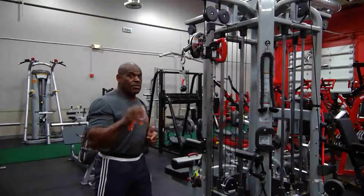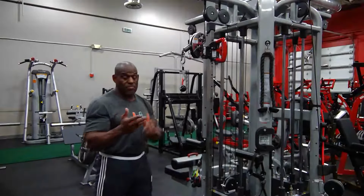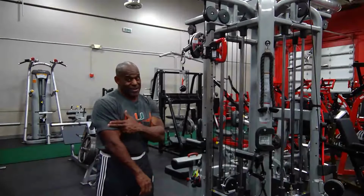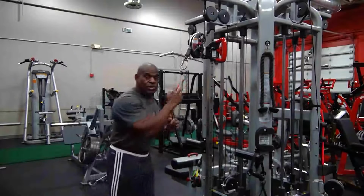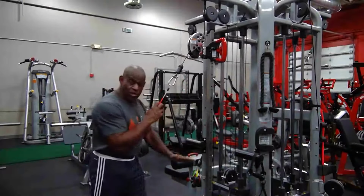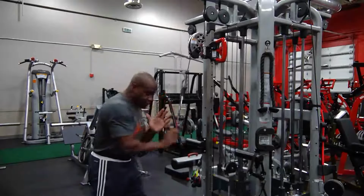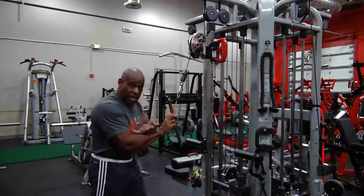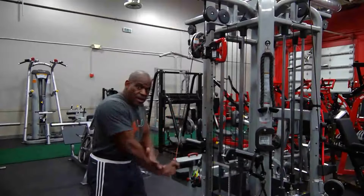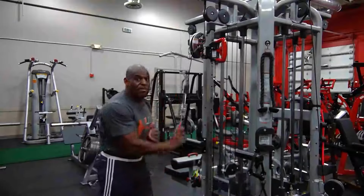Now, if you do 3 or 4 sets, by the time you get to that 3rd set, you might be very, very tired. Those arms are going to take a beat. Trust me. So what I want you to do is to make sure your weight is still on the lighter edge, because you will see the difference. Once you're pushing through, stay with the exercise, but assist it. Put your hand back here and give it a little tug, okay? Stay with the exercise.